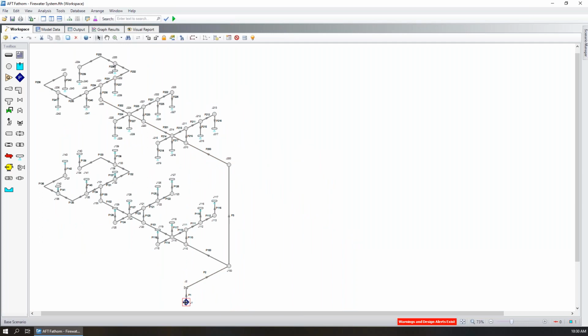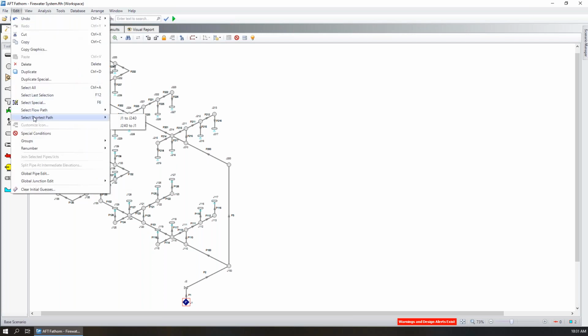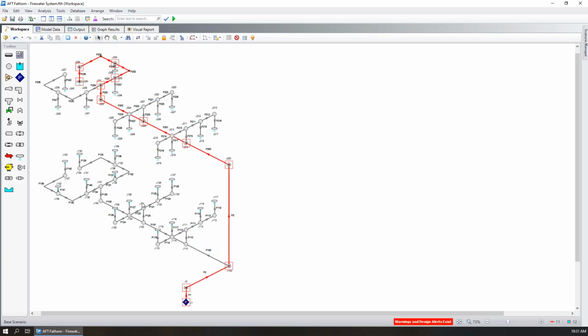But a better way to do it is to use one of our other selection tricks. So here we're going to select our starting junction. We're going to select our ending junction. And now if we go to Edit, Select Shortest Path, following the direction of the flow path, now it's selected automatically for us. So that's incredibly convenient, way better than trying to highlight, which I'll be honest, I've tried to do in some support cases where there was a lot before I knew about this particular feature.